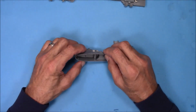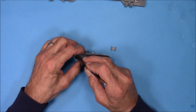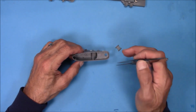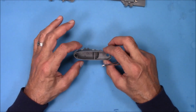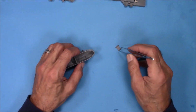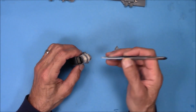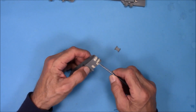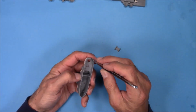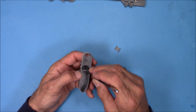So the assembly of the forward superstructure is pretty straightforward. There are no alignment pins here. Instead, you get these two internal braces that are supposed to position the left and right sides together, which are fairly large. The problem I had was this piece is too wide and it created a large separation here, so I didn't use it. What I did do was I ran some tape across the front, and then I positioned this separate part back here, ran some tape across here, and then got this part set.